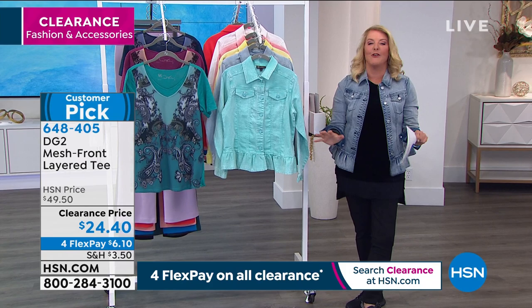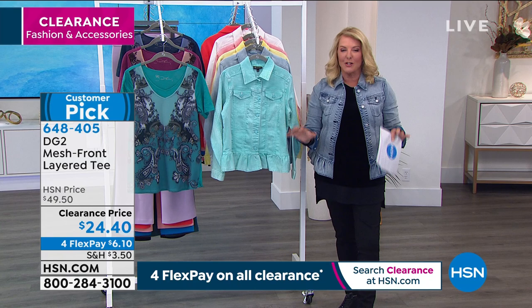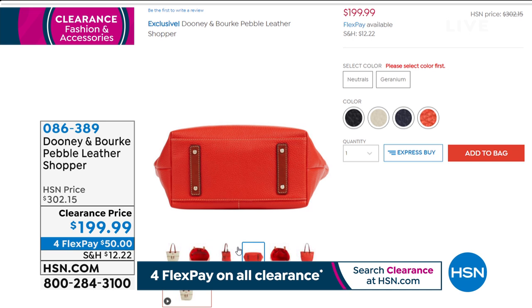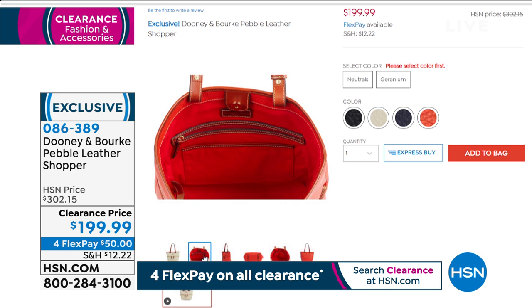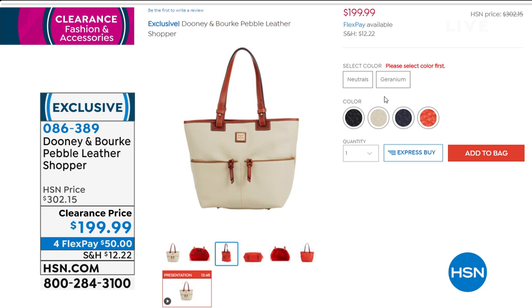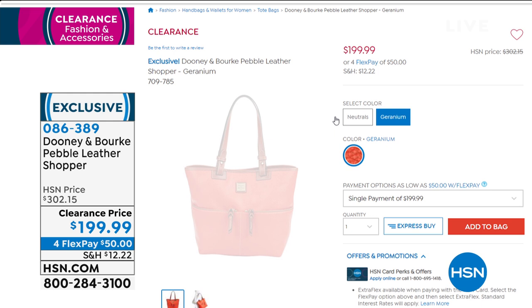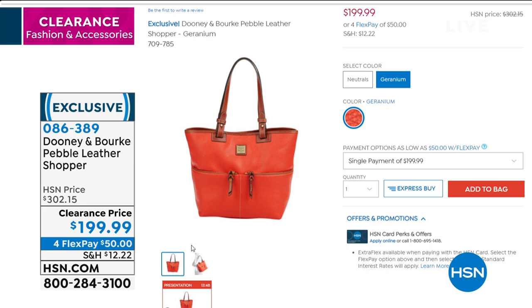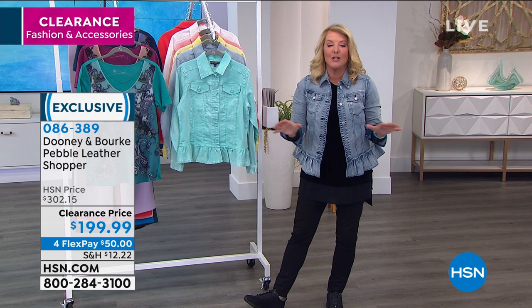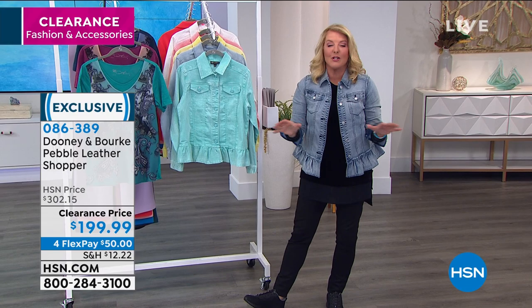Virtually everything in my three hours for the grand finale — you've not seen it all today. So if you've been hanging since 2 a.m., you've got to stay with me. This is from Dooney & Burke — the big shopper tote that holds everything, that you'll carry 20 years from now still loving it. This started out at over $300; tonight it's under $200 with four flex. If you want the it-tote or the most chic diaper bag for a new mom — that's coming. And on the Diane Gilman jacket: we've already sold 400. It's only for the show. We'll jump into it next as we continue with Siobhan and our big clearance.